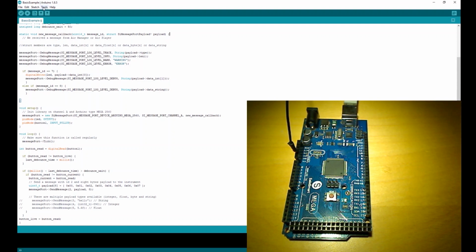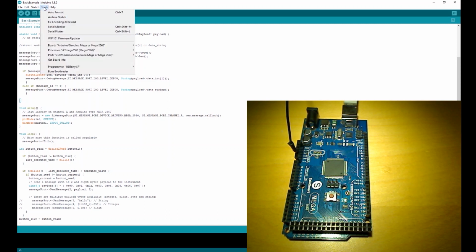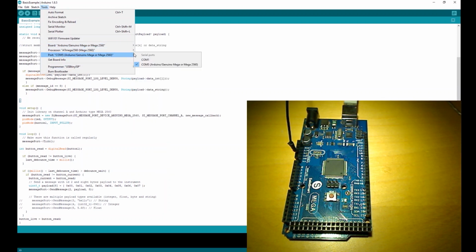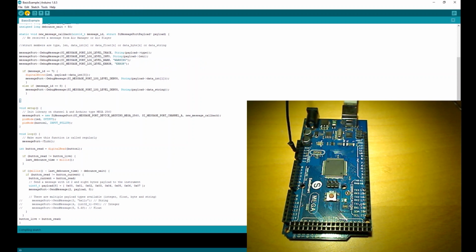Now, one other thing to check very quickly up here is that, as in the normal Arduino way, you need to make sure that you've got the correct board selected. We've got a Mega 2560 here, that's correct, and then that you choose the right COM port that your device is recognized as. In this case it's COM5, so I've got COM5 selected. So we'll go ahead and upload this now. It should compile okay. It's uploading now. You can see the little flashing lights on the board there, and it says done uploading. So we can close that off now.